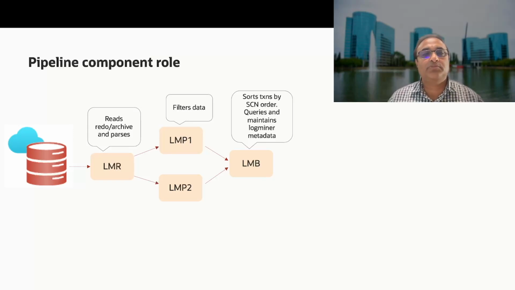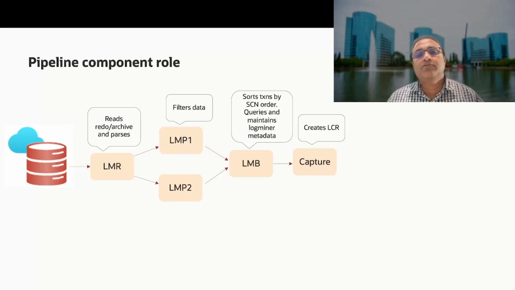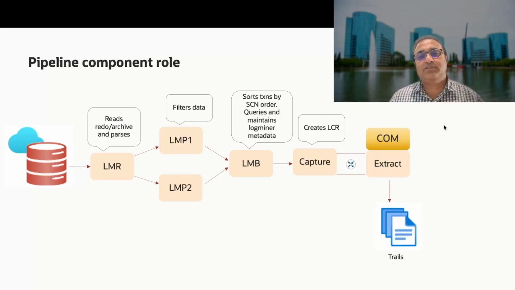Once the data is processed by the LogMiner builder, it moves on to the capture process. What does the capture process do? It reads data from the LogMiner builder process and formats it in LCR format. LCR stands for logical change record. Plain and simple, it reads data and formats it in LCR format, which is a proprietary format. Once the data is formatted by the capture process, it moves on to the final stage of processing, which is the extract process. Between the capture and the extract, there is a network.